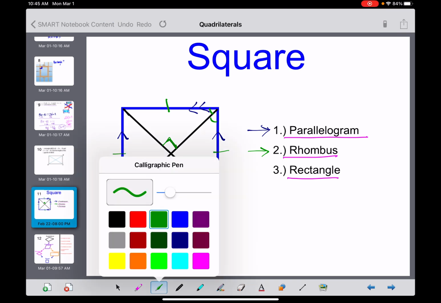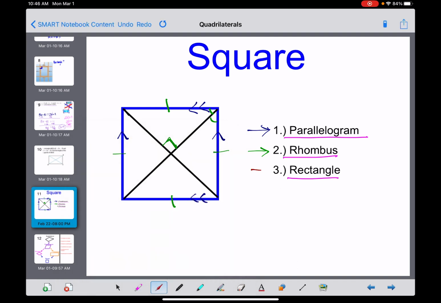There's even more characteristics now when we talk about a rectangle. So we're going to include the fact that every single angle is 90 degrees and that the diagonal lengths are congruent, which means every single piece and part to our midpoint is also congruent. So a square has a lot of characteristics, and it's all the characteristics of a parallelogram, rhombus, and rectangle. I'll give you a moment to take a picture.